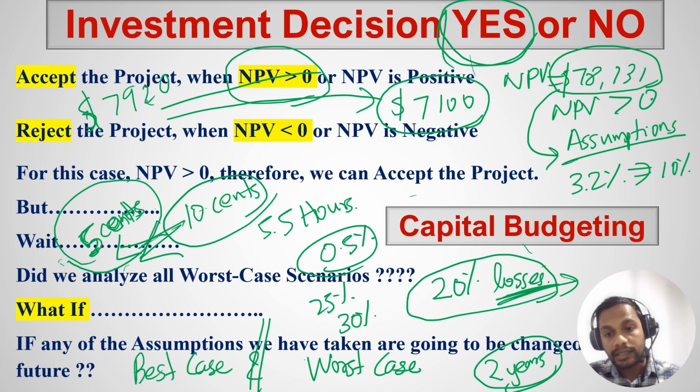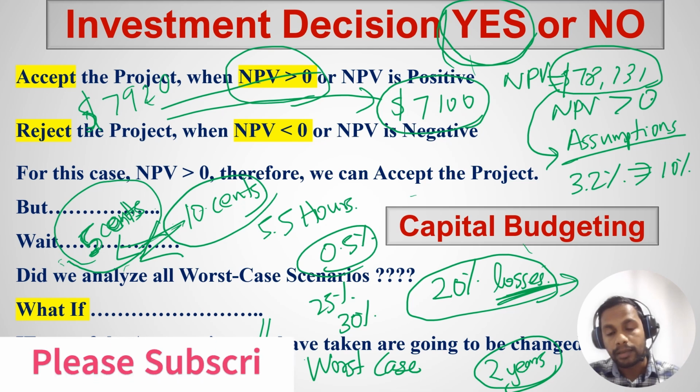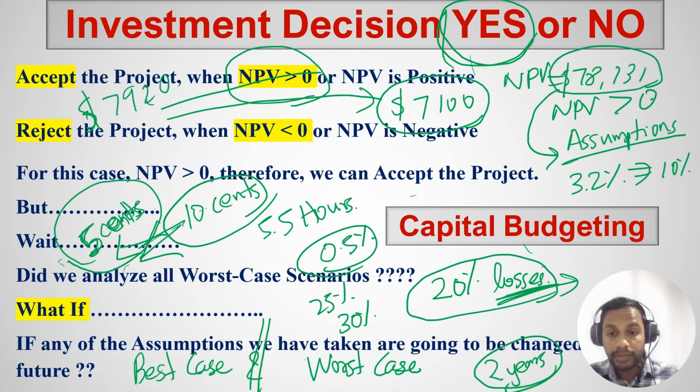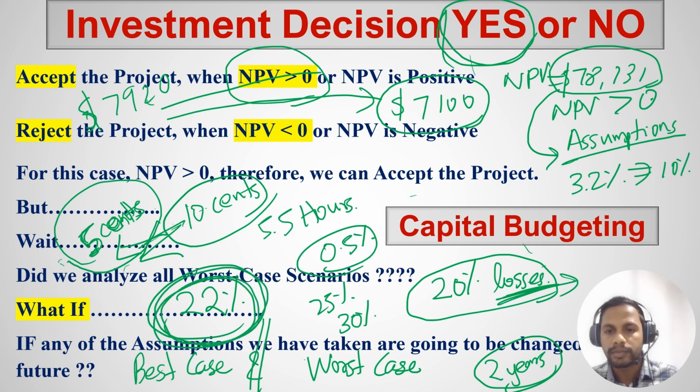Even in that bad situation, if my investment is making a positive net present value, then yes, you can go for the investment. A very good example, in Sri Lanka, as everyone knows, during the crisis time the interest rate went to 22 percent. I mean the discount rate went to more than 22 percent. I could deposit 5 lakhs for 100 days and get 22 percent interest.